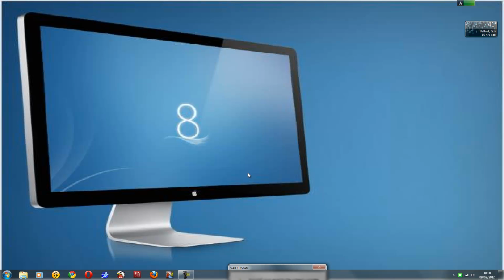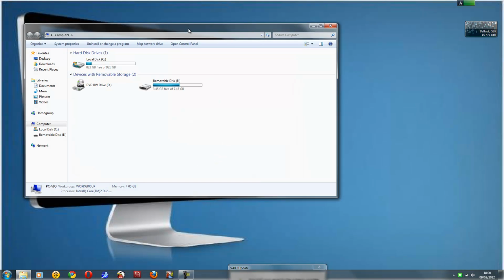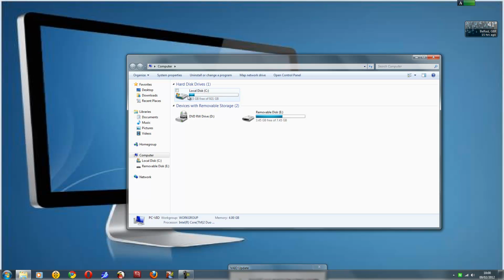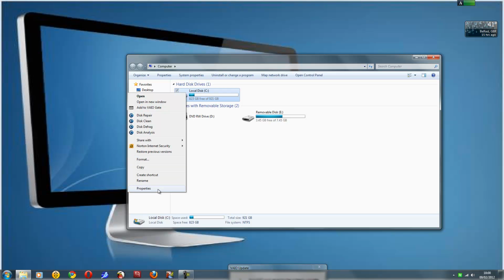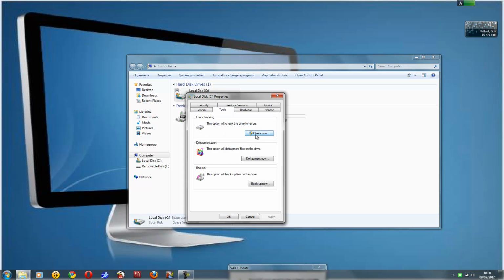You want to make sure that your hard drive is not full. If I go to Start, double click on Computer, you will see the hard drive that I have on this particular computer. If I right click and go to Properties, you will notice the free space and the used space. If you find that your hard drive is nearly completely used, your computer will perform very slowly. You have tools where you can check for errors, that's your defragment tool, and that's your backup tool.